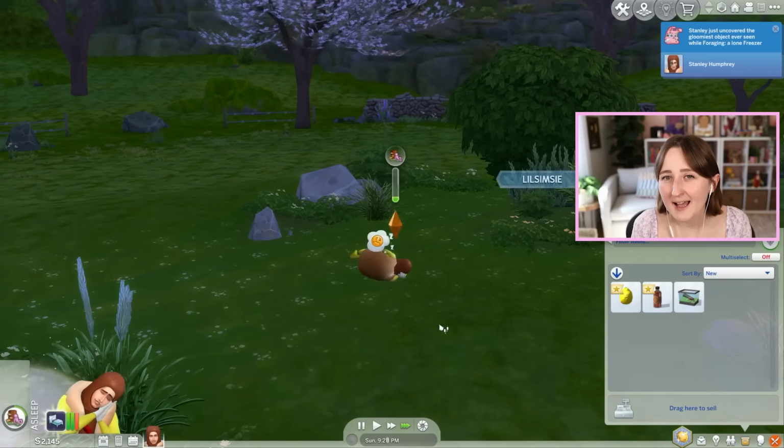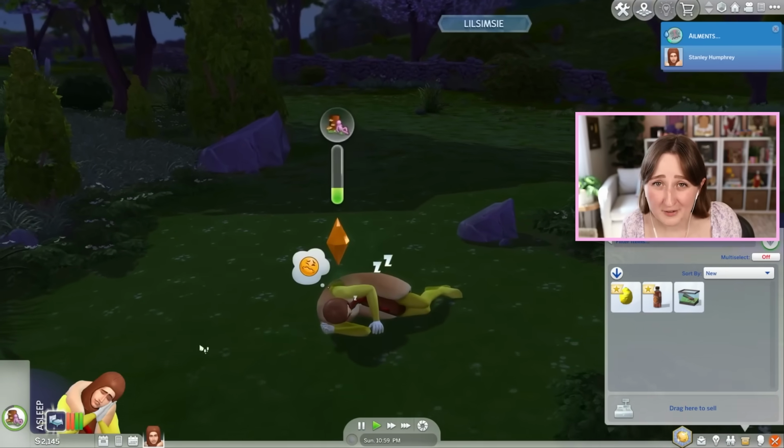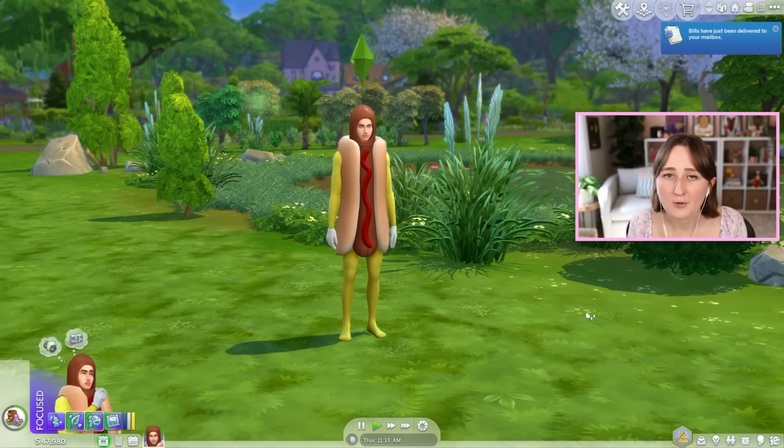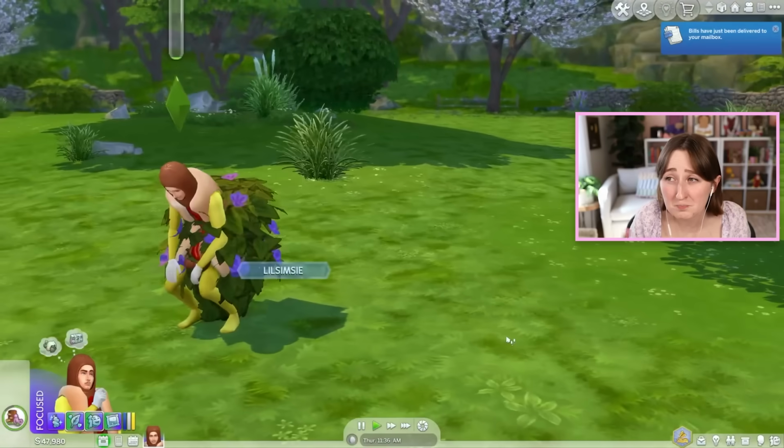So there is a new 10 level natural living skill in this pack, and basically it lets you fill all of your needs outside. So you can sleep on the ground, you can talk to plants, you can bathe in open water, you can summon a privy bush and just pee anywhere.